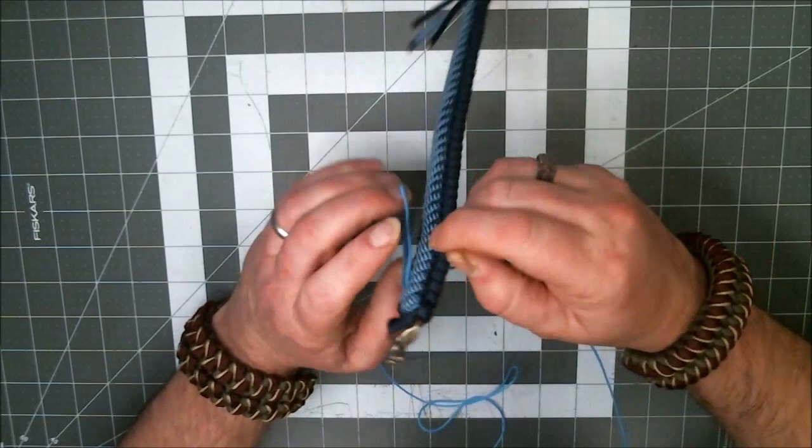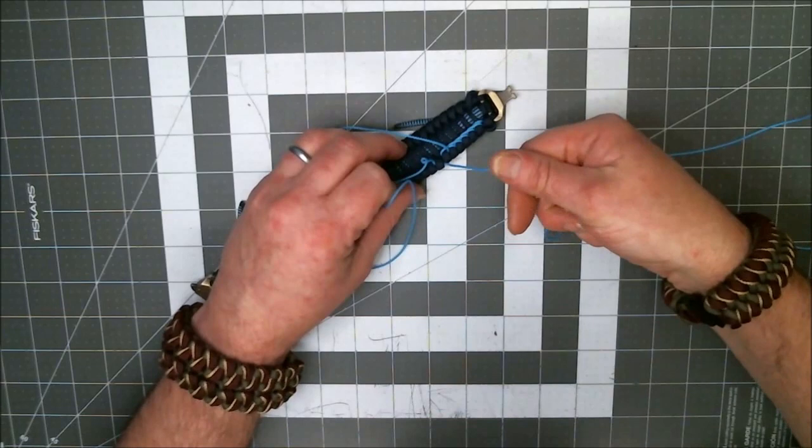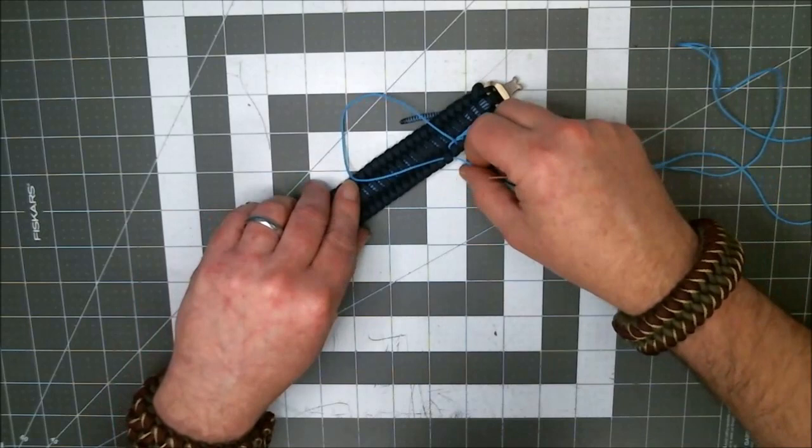Be mindful of the twist. See how you got a big twist going on right there? It doesn't want to go through. Just kind of take your fingers on this side and twist it as you pull it, and it'll straighten itself out. But just be mindful when you get close to the end, it doesn't have any twist.